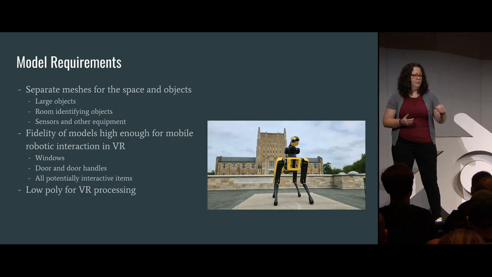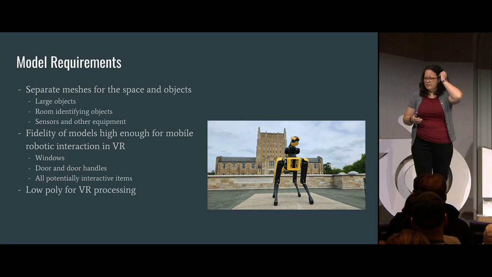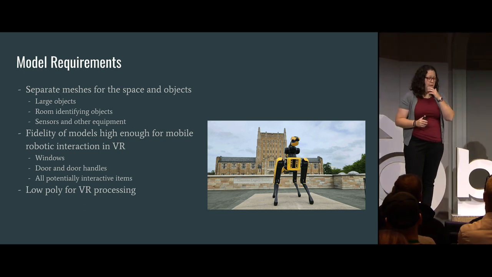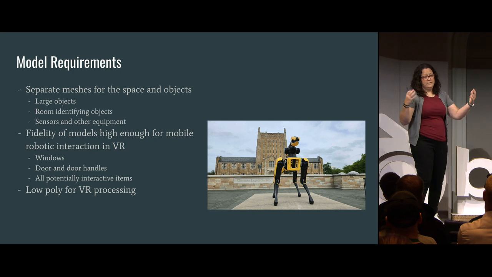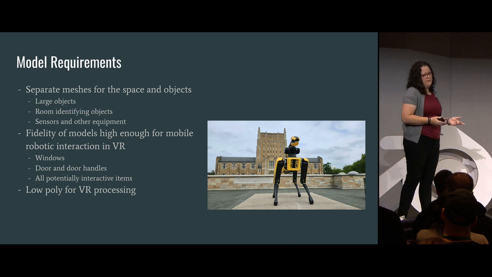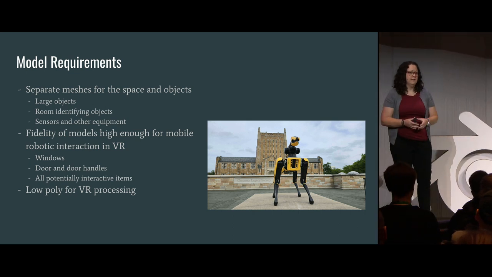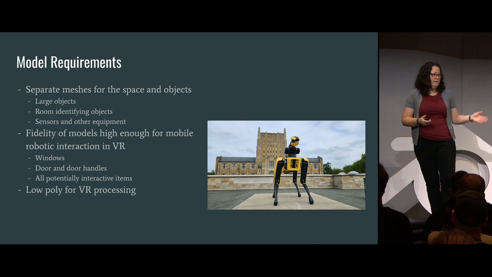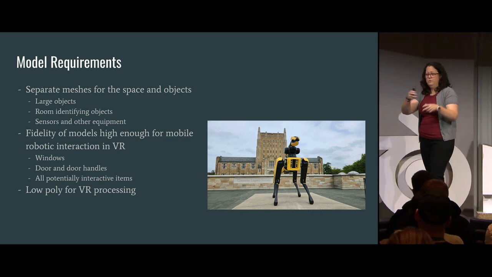So we had to determine the most important features for our project. To be clear, this project is fairly exploratory — we're trying to figure out how we can push the boundaries of what's been done before. It's a very data-heavy project, and the VR team is dealing with one side of that data flow. If we model this room and the next group wants a dance floor in the middle with tables around the edge and a disco ball, we don't want to have to re-scan and rebuild the model. So we want models that have the ability to have objects move around and be replaced.